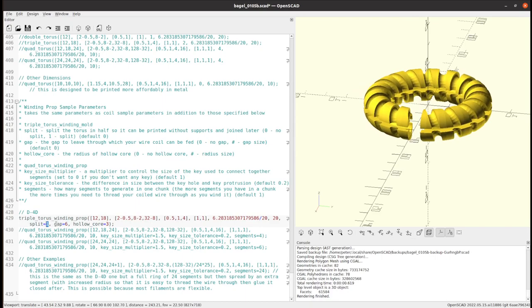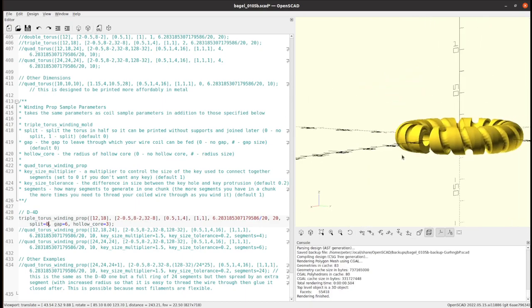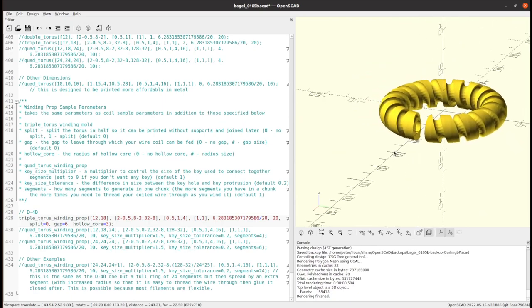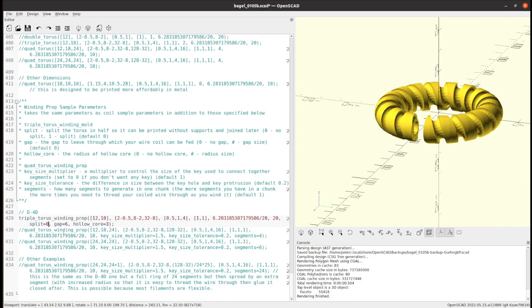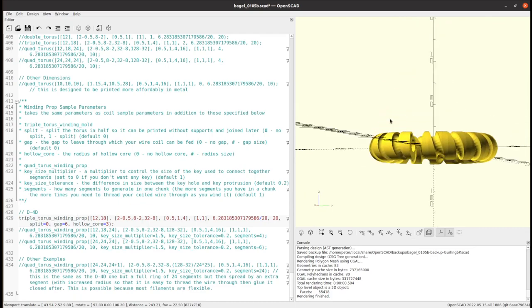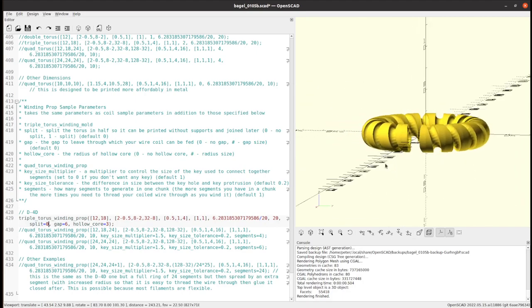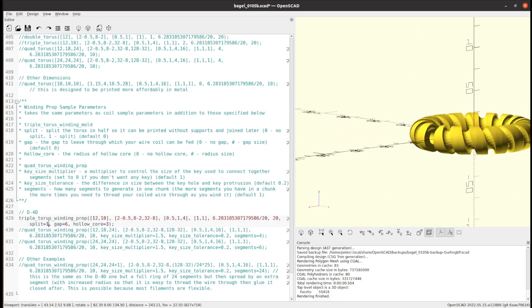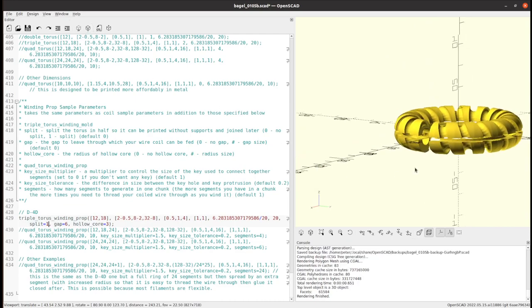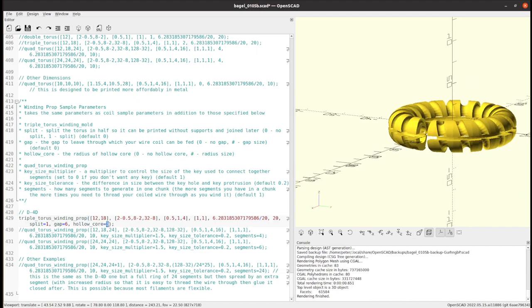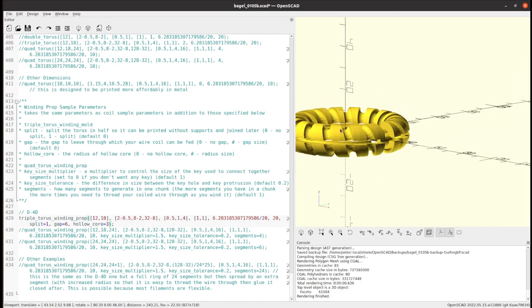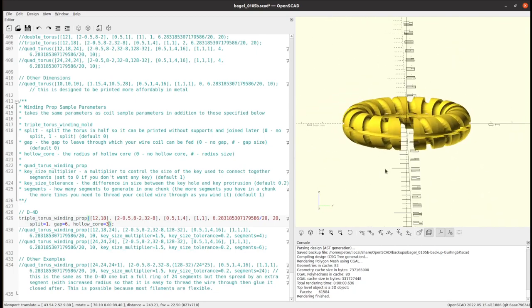The next option is split. Split basically splits the donut in half to allow you to print it with the flat side facing down so that you can then glue it together afterwards and you'll have a cleaner surface. Whereas if you print it as one solid item with supports underneath, you'll find that it'll get a little bumpy and it won't be as smooth underneath. It's still fine, but it's just an option to have. Splitting it also gives you the flexibility to have a hollow core, which is the last option here. If you put zero there, it'll leave it with a solid core. If you put some number there, that'll be the radius of the hollow core. Having a hollow core will allow you to put tubing in there or maybe some other ferrous wire or something, just so that you can experiment with different cores.